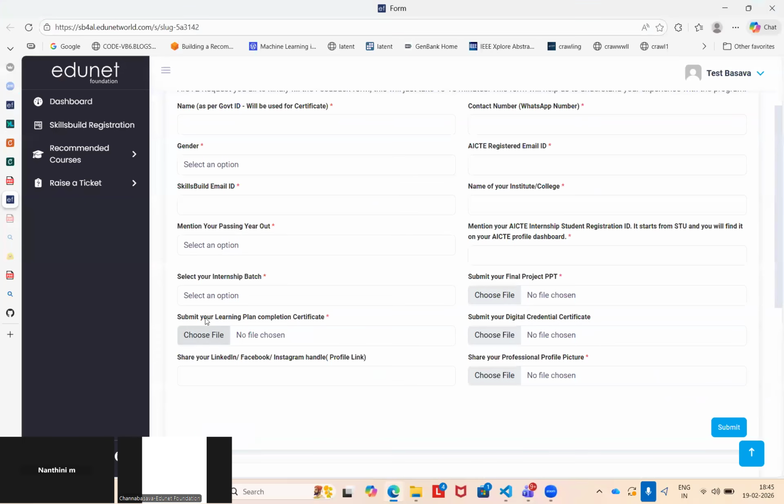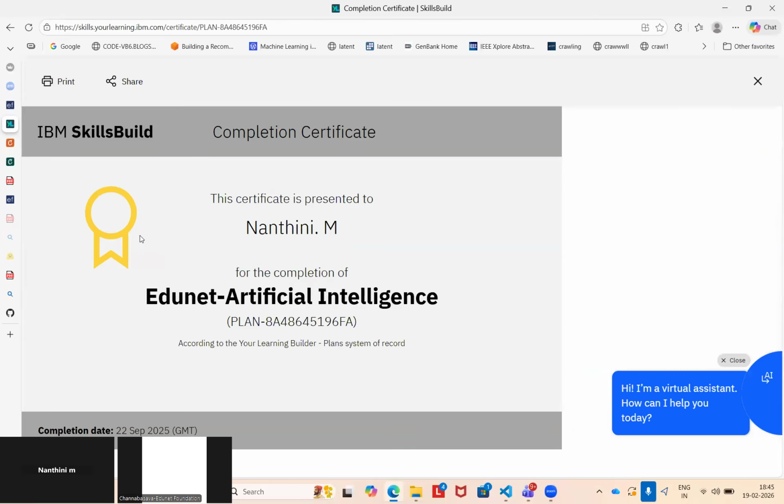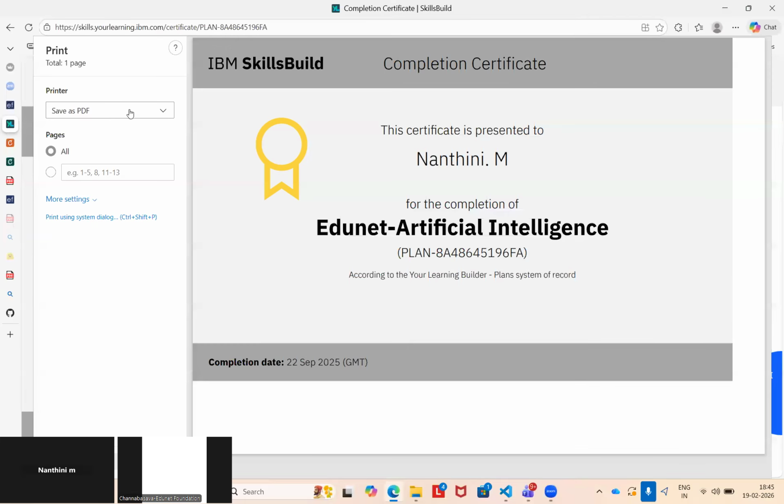Okay. Then, coming to your skills, submit your learning plan completion certificate. This is your learning plan completion certificate. Under the action button, you can find your learning plan completion certificate. So how to download this? You can just click on the print option and it will ask for save as PDF. You can just click on save.